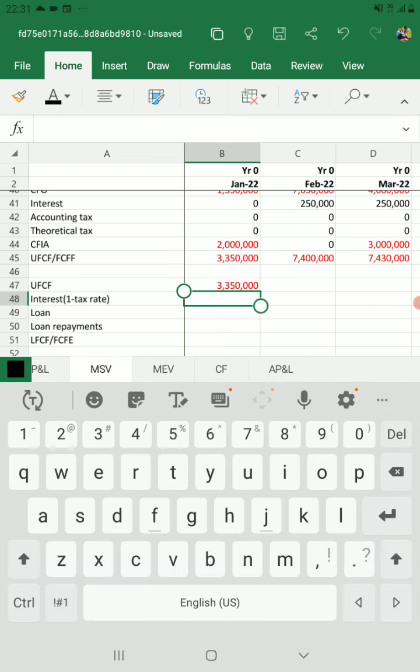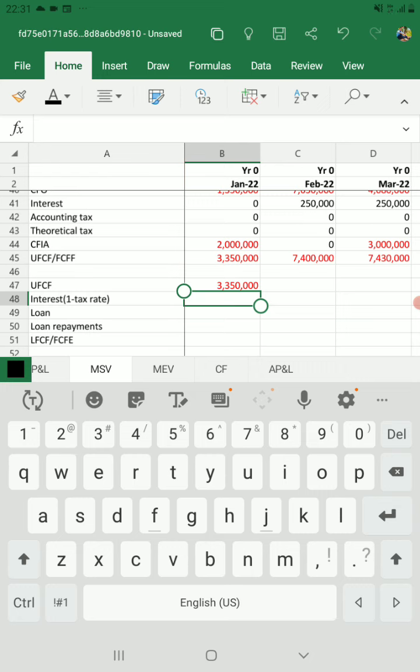Then from this unlevered free cash flow, we have to deduct interest payment, because interest payment is the cash flow attributable to debt holders, and we want to remain with the cash flow that is attributable to equity holders only. Okay, so interest we need to remove, but we don't remove the whole interest, because interest is tax deductible.